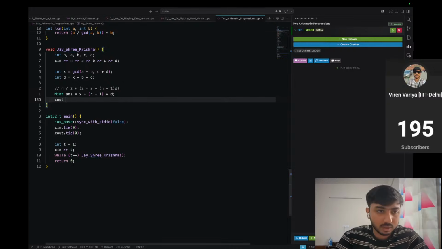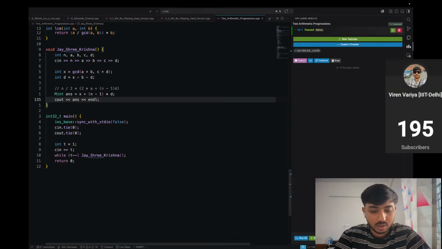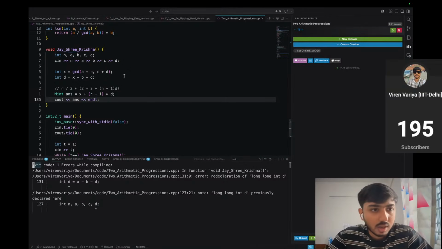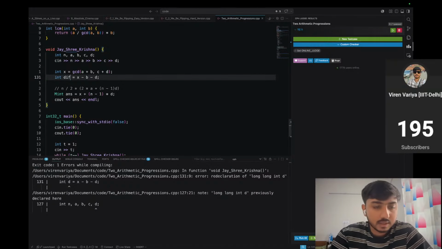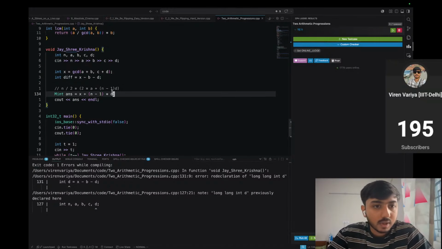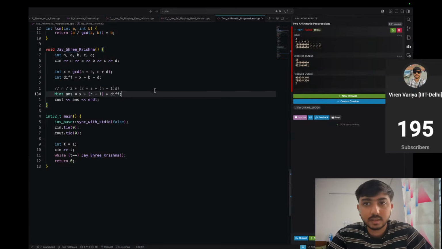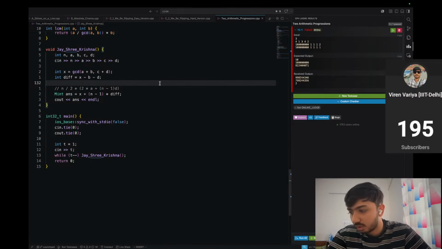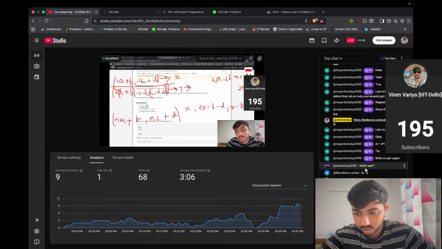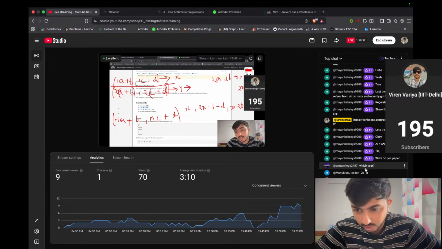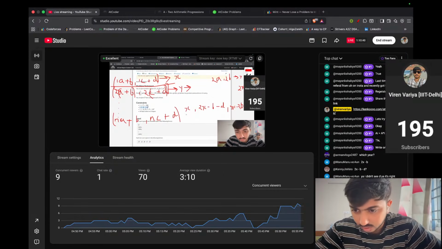Let's try this, using the difference. No, no, this is not true. That is the formula I know, but I didn't get this part. The answer should be different.